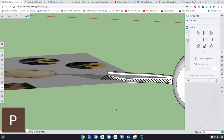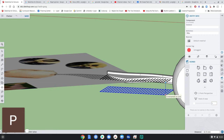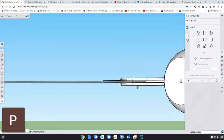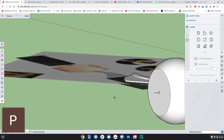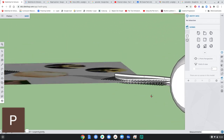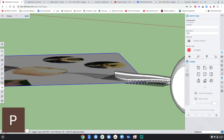So I want to copy, Control C, copy these. I'm going to go down, so that's again, the up arrow is the Z, and then 1.5, enter. Now, here's something I'm not sure about. I think if I push-pull these, they're going to go in the same direction. Let's see what happens.